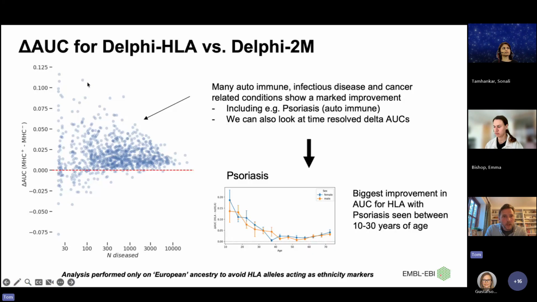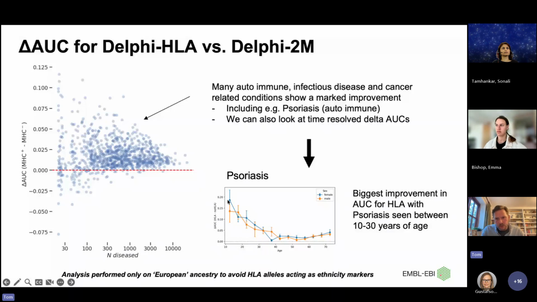And there are some where we have quite a big impact in terms of knowing something about this source of genetic variation. The model is able to leverage that information to improve its ability to predict disease into the future. And if you look at which diseases are the higher impacted ones, it makes quite a bit of sense. There are many autoimmune and infectious diseases and also cancer, which makes total sense. And one of those is this psoriasis condition.